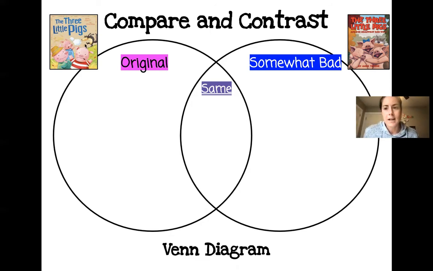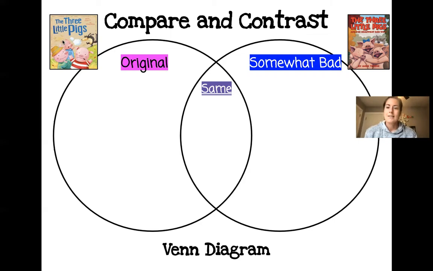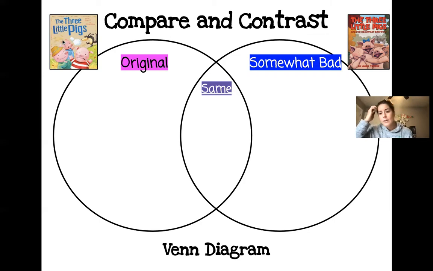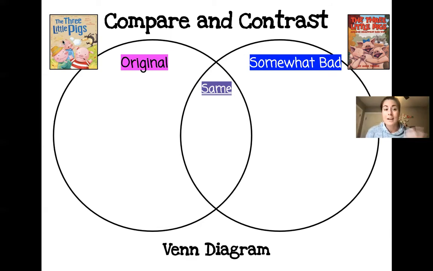So things that are different — the two books we're going to compare today. I'm going to read the book because you don't know the other one. The first one's the Three Little Pigs — I called it 'the original' there. It's just about the original story: three pigs, they leave mom, they go out on their own. One builds out of straw, then sticks, then brick, and the wolf tries to come down the chimney. That's usually the story of the Three Little Pigs.